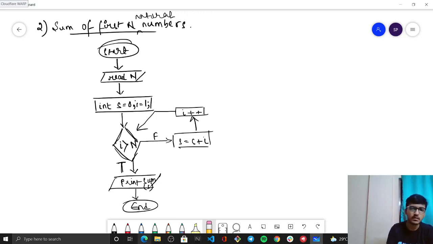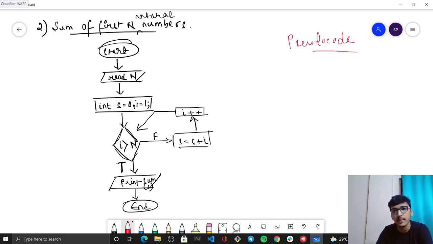Okay, so now how to write the pseudocode for the same. So we will be writing the pseudocode in a similar way. Always remember, pseudocode is a way of solving the algorithm with the help of text. Flowchart is a way of solving the algorithm with the help of symbols and a little bit of text.